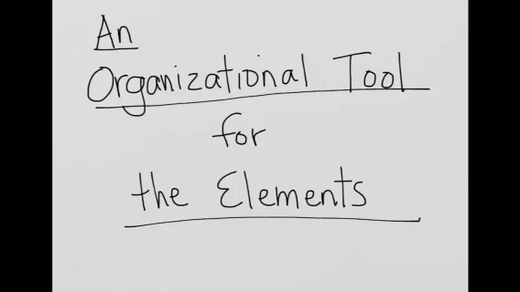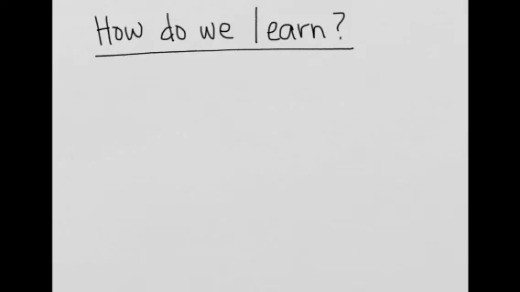In this video, we're going to introduce an organizational tool for the study of the elements that really provides the backbone of any study of chemistry. First, we're going to back up and talk about how do we learn about something. There are two basic ways that we can learn about something.